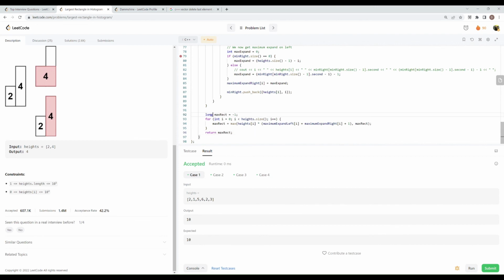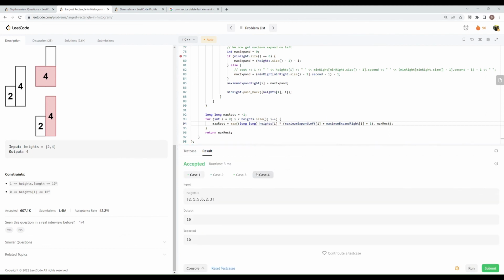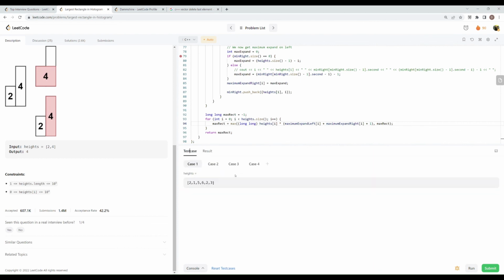To make it safer, I'm gonna use a wrong answer too. And here, let's do this. It seems to be working. I'm gonna submit.